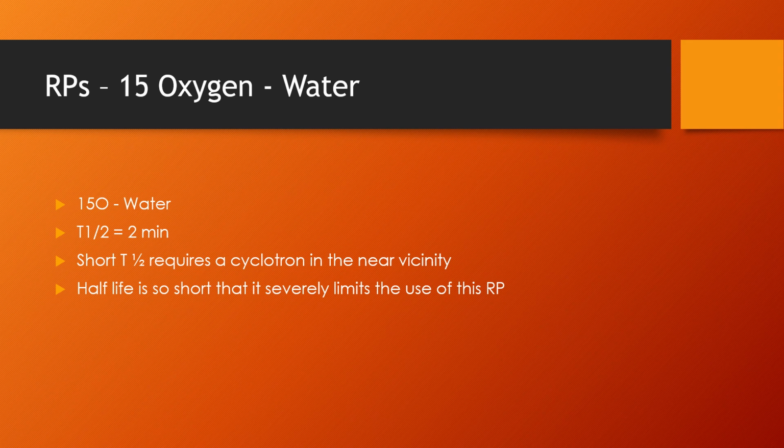A lesser used radiopharmaceutical is oxygen 15 in water. The half-life for this is 2 minutes. This, because of the really short half-life, requires a cyclotron in the near vicinity, and the half-life is so short that it severely limits the use of the radiopharmaceutical. This is still mostly only used in research settings and academic institutions.